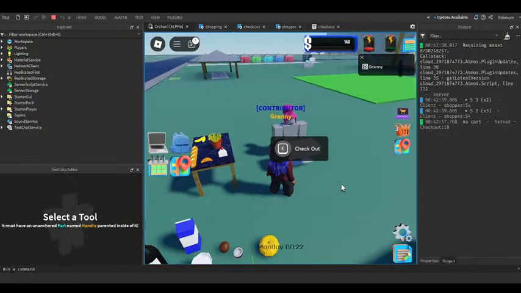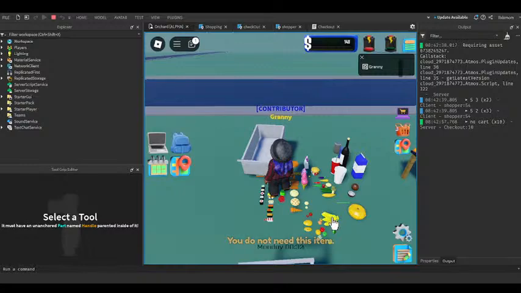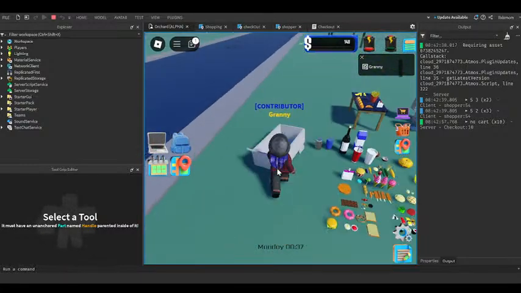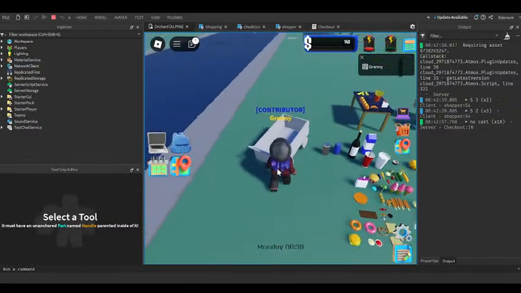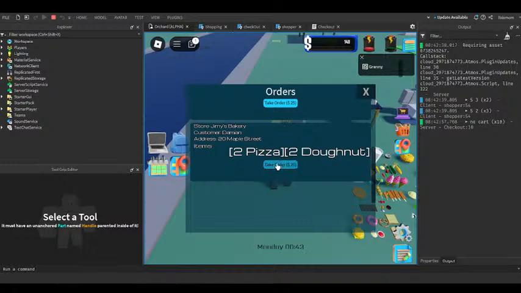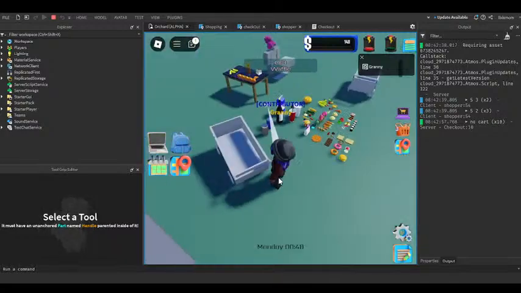If we click on checkout, it tells us no cart. Okay, so we have no cart, so we can't check out. It returned. Okay, lots of errors. So now if we have a cart and we pick up some stuff to put in our cart, currently we set it up so that if you're a shopper, you can only collect items that are on your shopping list. So let's just do that. We will get 3 waffles. I think that would be easier to find.